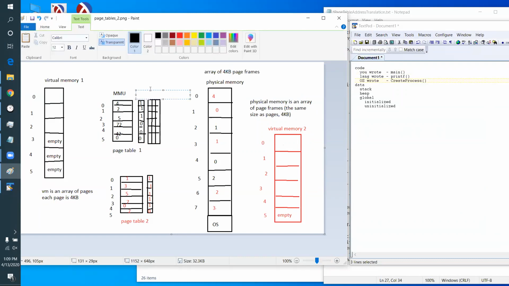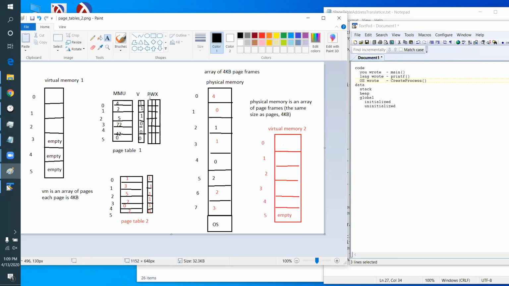Okay, so there's the valid bit. That's one we've been talking about. Now, just some other bits that you could have. You could have a read only bit, or a write bit, or an execute bit. So we'll talk about these three bits for now: read, write, and execute. Okay.